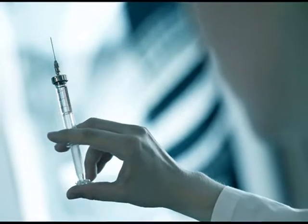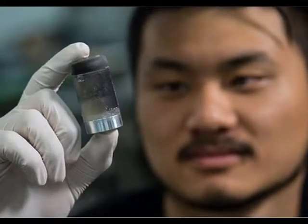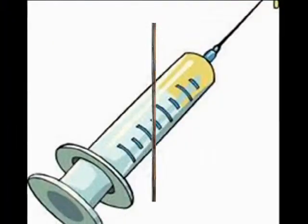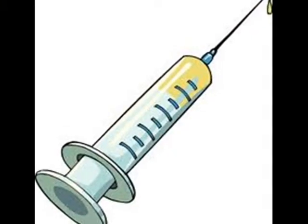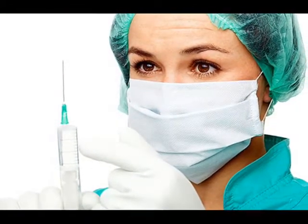Getting an injection can be a painful and traumatic experience. A simple but ingenious solution by a team of students at Rice University might bring relief to the procedure by making the injection site comfortably numb. Actually, Comfortably Numb is the fitting name of a team of 3 freshmen at Rice who've worked to develop the needle numbing device.